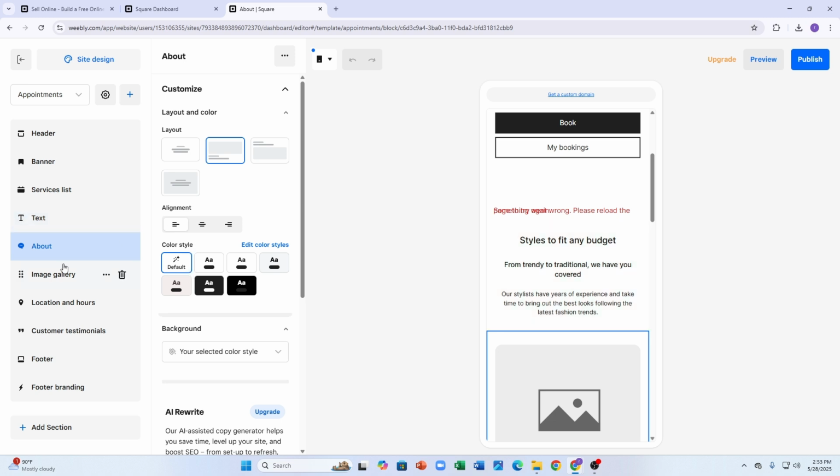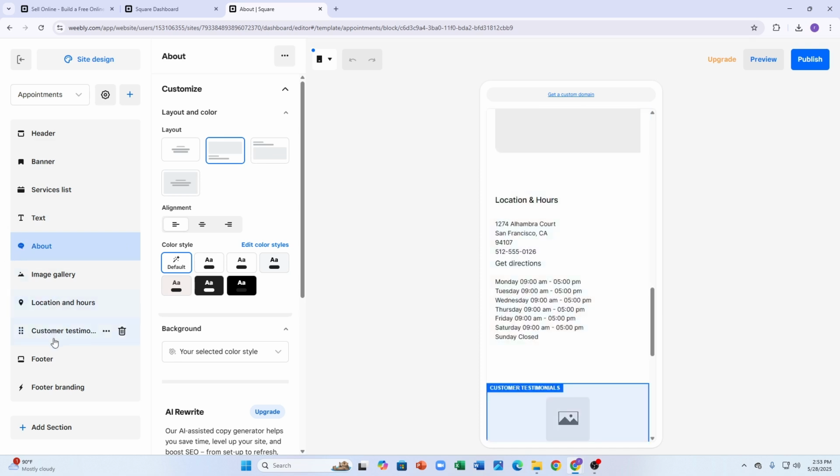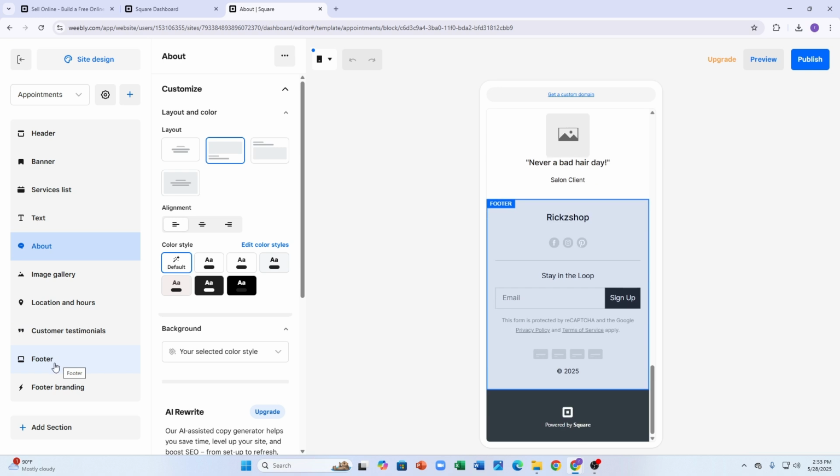So each page uses the same drag and drop editor. For contact pages, you can use Square's built-in form builder to collect names, emails, and messages. You can set any page as the home page or add it to the navigation menu. You can click on the shop or items tab and click add new item.